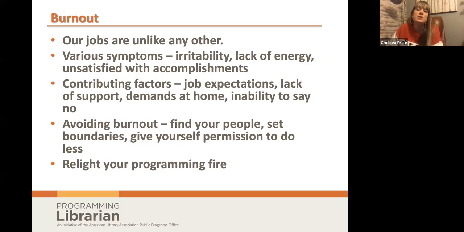And my favorite, give yourself permission to do less. This is something I struggle with. We don't have to do a craft and have a snack at every single children's program. We don't have to visit every classroom to promote summer reading. Just visit one. You don't have to have an after-school program every day after school. Have it once a week. I just think it's important to, again, be gentle with ourselves and cut ourselves some slack. We can't do it all, and we shouldn't be expected to.